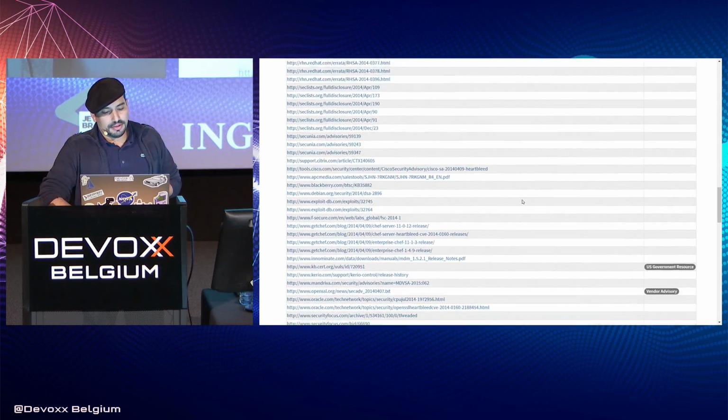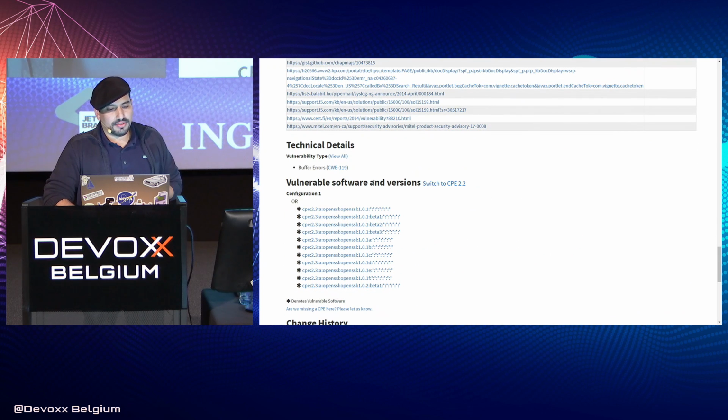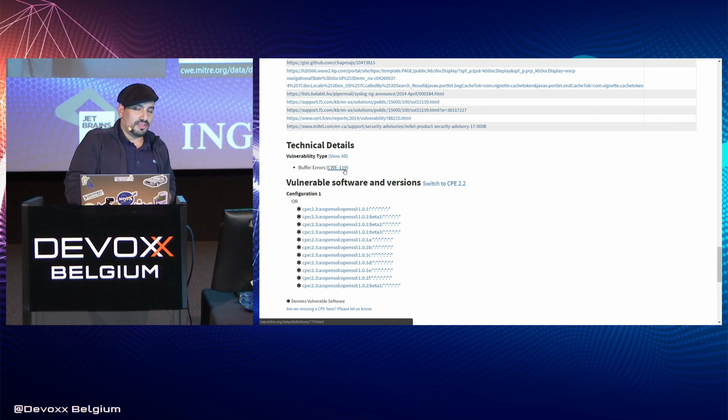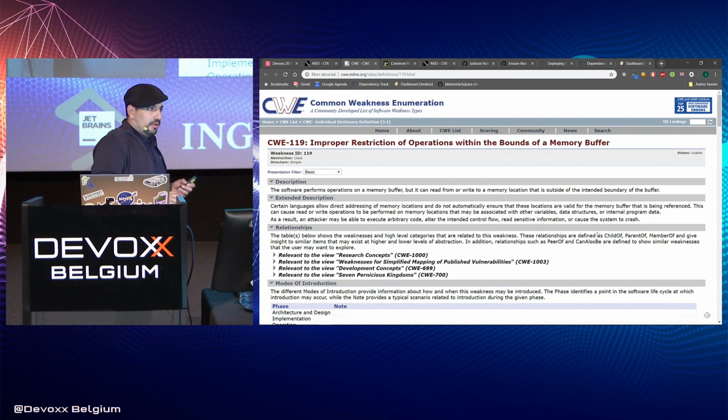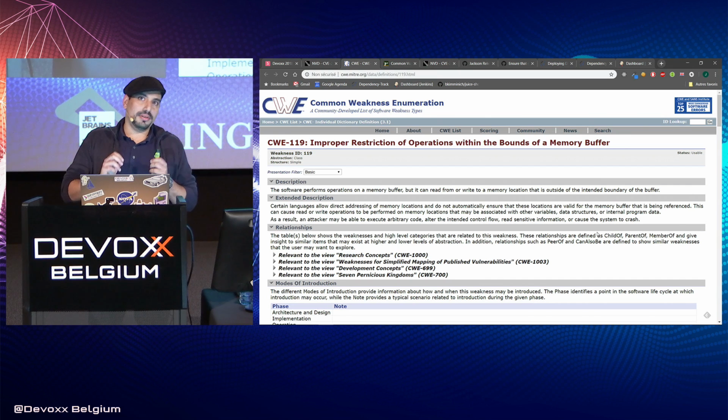And at the end, you will have more information like the vulnerability type. You have to know that all the vulnerability types are also gathered in a dictionary, which is named the Common Weakness Enumeration. That's why here we have an ID that starts with CWE as well. If you click on that, you will land on another website that will explain you what kind of weakness you have that was exploited with this vulnerability.